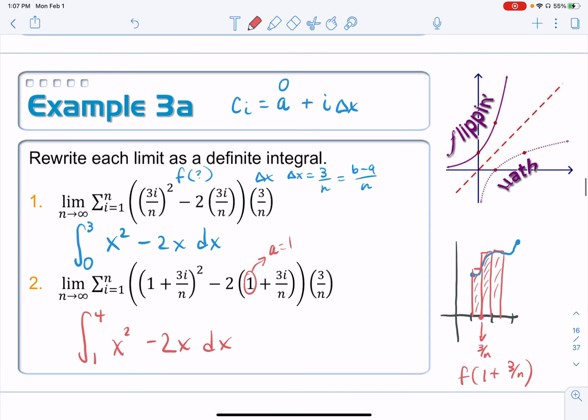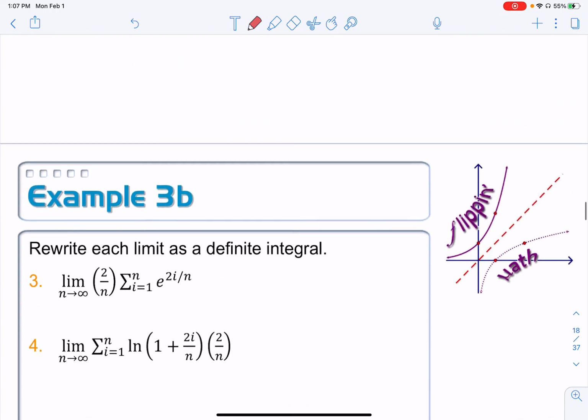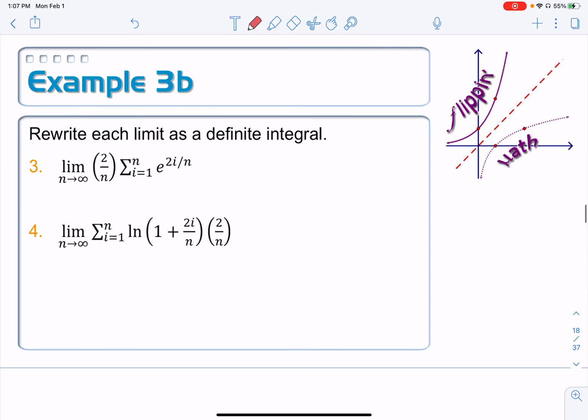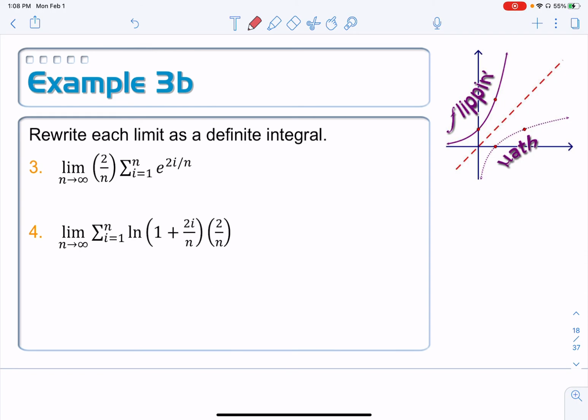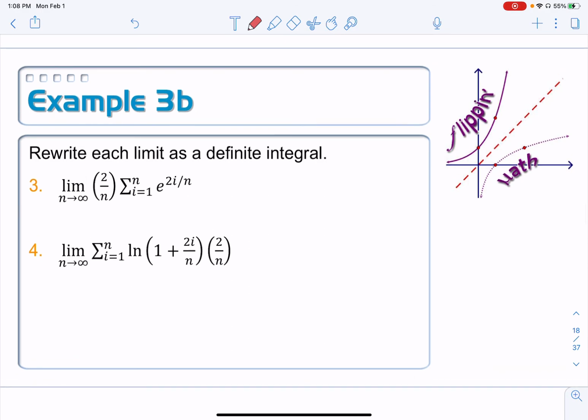All right, we got a couple more of these things. I think I go in the, do I go in the opposite direction yet? No, of course not. All right, some of these are going to be even easier to pick out of a lineup as to what the definite integral is going to look like. So once again, you can see that they factored out the 2 over n. This thing must be our delta x. That's there. This is our delta x. They pulled it out in front of the summation because that's usually what we do as well, right? And then here's our function. And we can see that inside of the function, it's just multiples of the width.